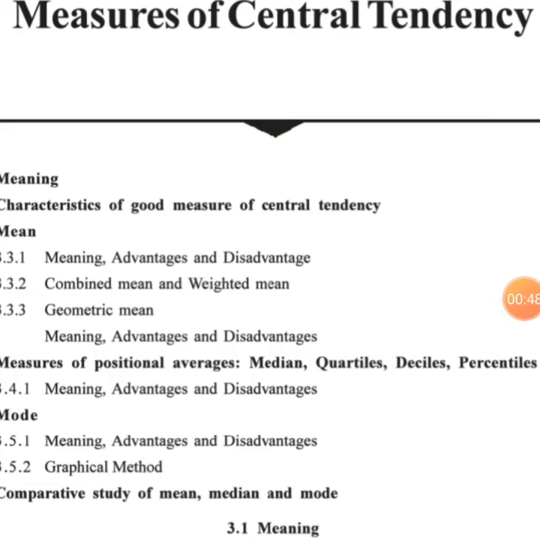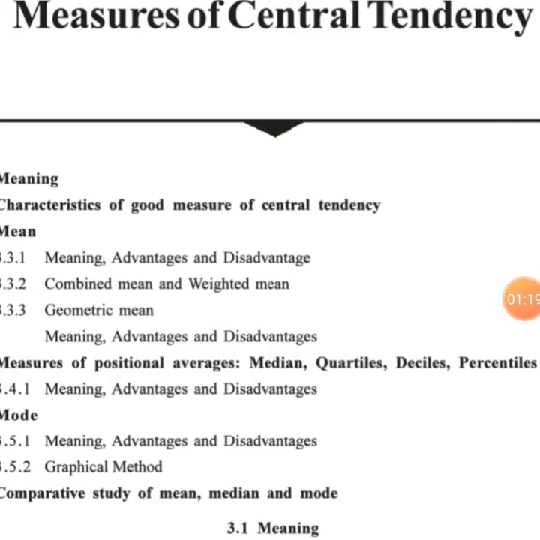Here we are going to see further what are the different measures that can be studied to analyze our collected data in a more statistical and more advanced manner. So over here we are going to see what we mean by measures of central tendency. We are also going to talk about the characteristics of a good measure of central tendency, its meaning, advantages and disadvantages of mean.